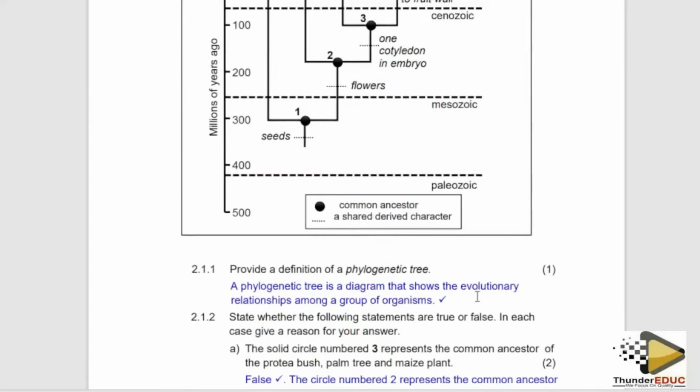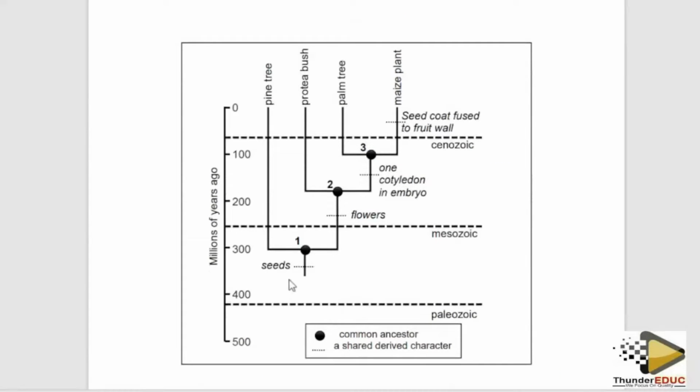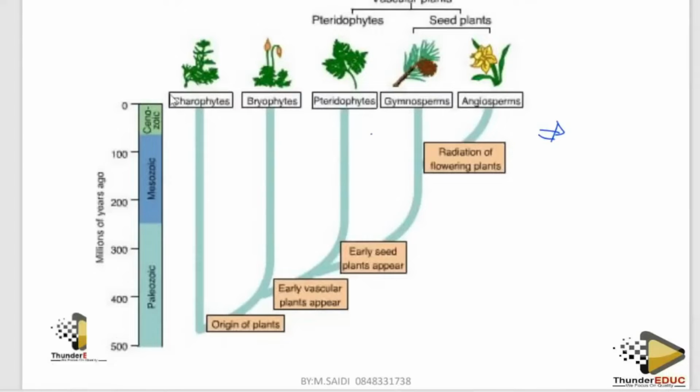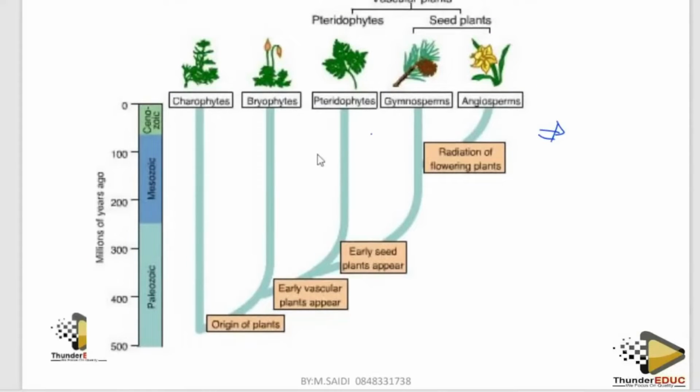Here they give you questions, but they're going to ask you to find the common ancestor, or which one. For example, let me show you here, because some people don't know how to use this phylogenetic tree. This one is the common ancestor of all, meaning that all these ones came from this. So this plant which branched here is the earliest, but when you're setting, we set from here.